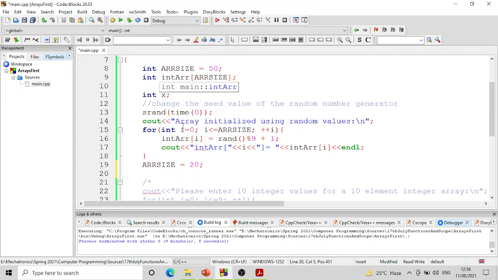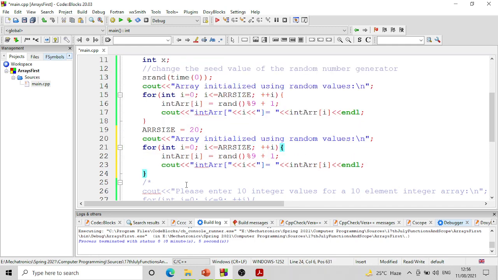ठीक है? There is no way that you can change the size of the array after it has been declared or initialized. उसके बाद फिर आप इसके साइज को नहीं चेंज कर सकते. इसका इफेक्ट क्या होगा? आपने array size को चेंज कर दिया. So let us copy and paste it. यानी इस वेरिएबल को चेंज कर दिया. ठीक है?